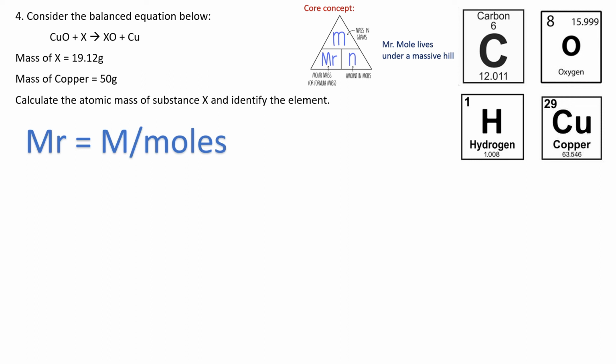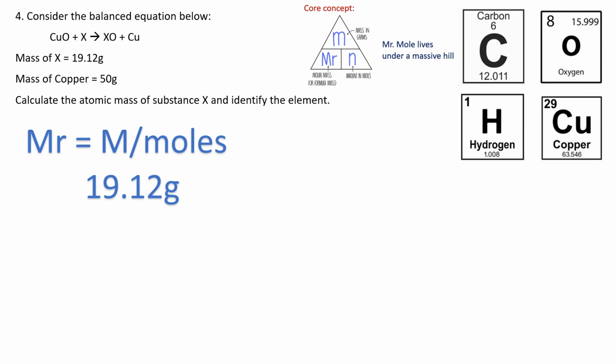Okay, what information do I have? Do I have a mass of X? Yes, I have 19.12 grams, lovely. Okay, do I have moles? No. Can I work out moles? No. Problem. Okay, what on earth am I going to do? Right, this is where you need to remember, let's look at that equation. What other information have I got? I've got the mass of copper.